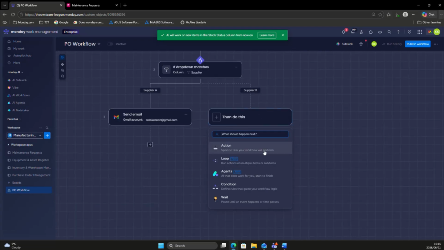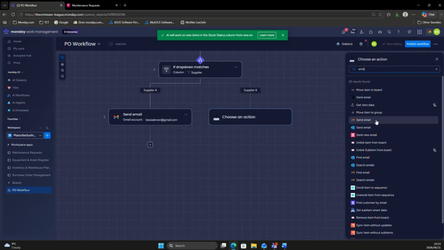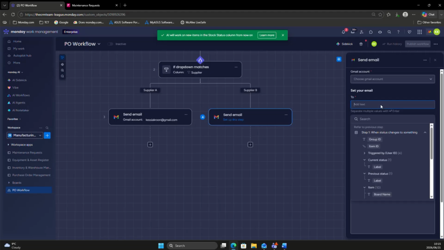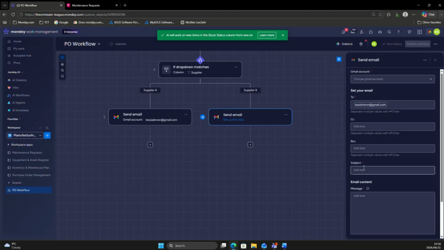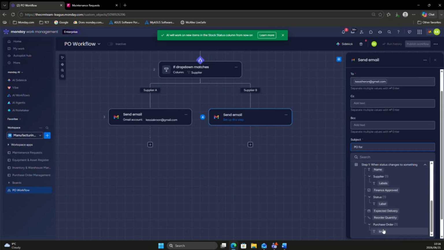And then for supplier B, we're going to do the same thing. And that's the email. Sorry, no, not name. Lost focus for a second there. I'm going to use my other Gmail. Sorry, it's a bit of repetition, but I just want to show you the process of how you set this all up.